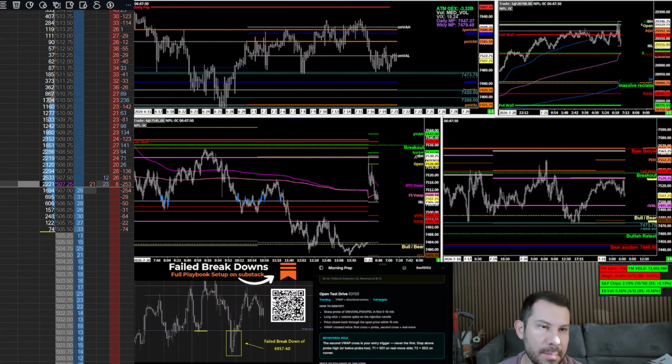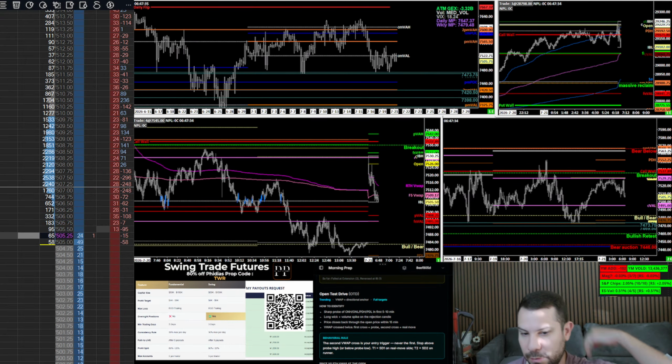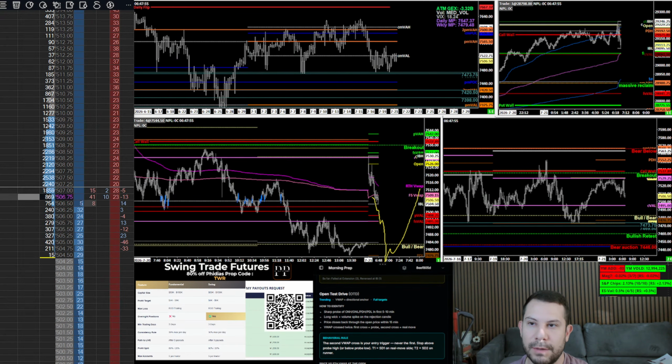Yeah, this looks like it's just gonna melt down. Honestly, I'm just gonna wait for it to come down, and I might need to wait for it to come down all the way to the 70s. I don't think this is gonna get a bounce anytime soon. Given the way this is trading and the volume, I think it's just gonna melt down. Really slow trade. It might just melt all the way down to the overnight low, and then we'll find some bids there, potentially. Because right now, there's nothing.